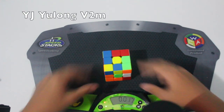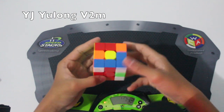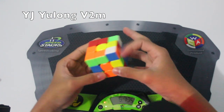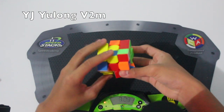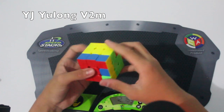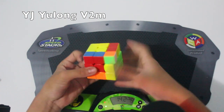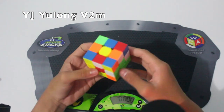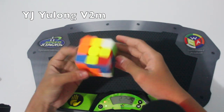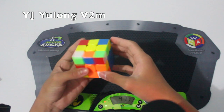So the Yulong V2m is a great cube. It has great corner cutting, it's smooth, it's fast, and in short, it's awesome. The price is very deceiving. People may think it's a cheap cube, so it's bad. Well, guess what? This is an awesome cube. Some cubes, like the Yuxin Kewlll V2m, I think the Yulong is better than that.